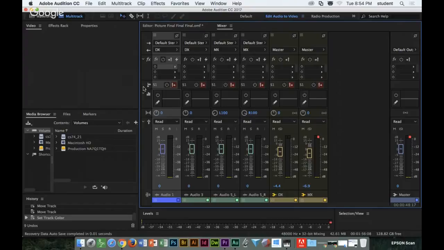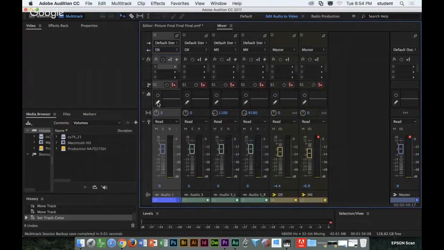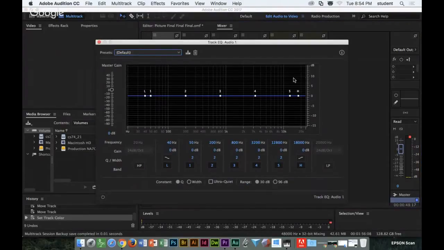You have a send bus. Again, I'm not going to go into that. You have an individual EQ for each of your tracks, and you can basically go in by clicking on the little pencil right here and change the EQ for each individual track. Usually in Premiere, you have to go in and add an EQ effect, but here it's available out of the box. And it's a pretty healthy one. It's got seven different bands of frequency that you can tweak, and it has a low shelf and a high shelf, or a high cut and a low cut, which you can enable.